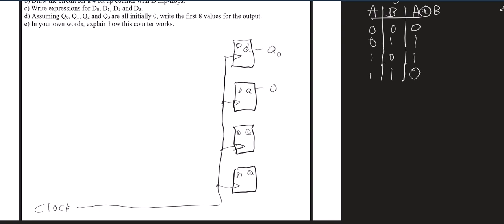And our outputs will be labeled Q0, Q1, Q2, Q3. And each of these D flip-flops has an exclusive OR gate. That's the one that looks like this, an OR gate with a little extra line on it. And the input to the D flip-flop is the output from that exclusive OR.